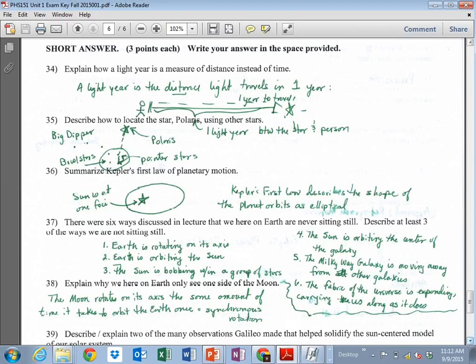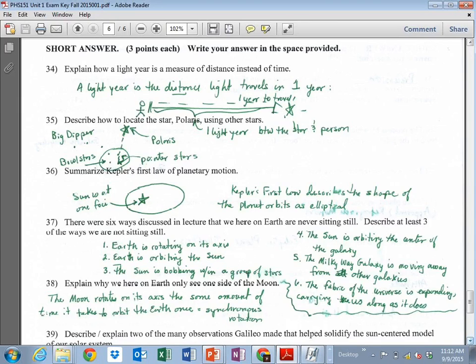Question 35, I was after you to tell me how you can find Polaris using some stars. If you put down Big Dipper, but you said you used the handle of the Big Dipper to find Polaris, I went ahead and took off 1 or 2. I can't remember. I was consistent, because it's actually the bowl stars in the Big Dipper that help you find Polaris. And a couple people actually wrote the little picture just like I did. I'm like, oh, that's so adorable.